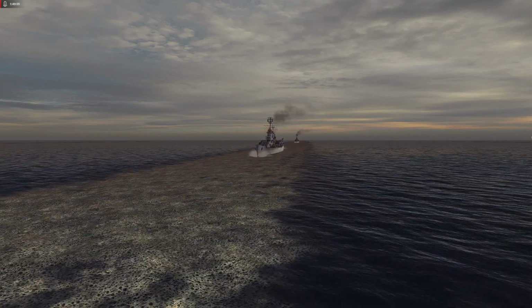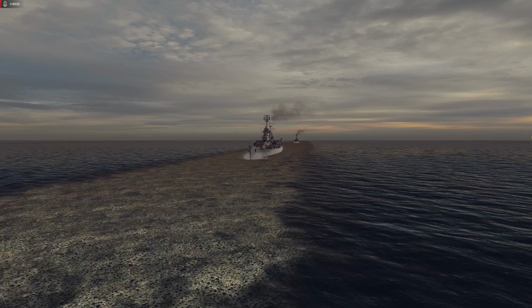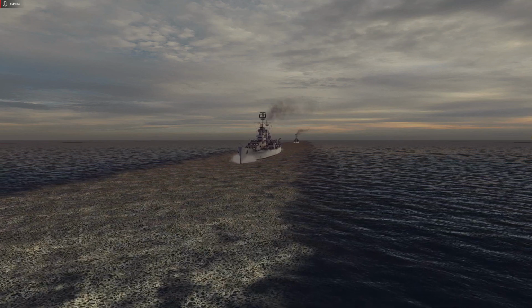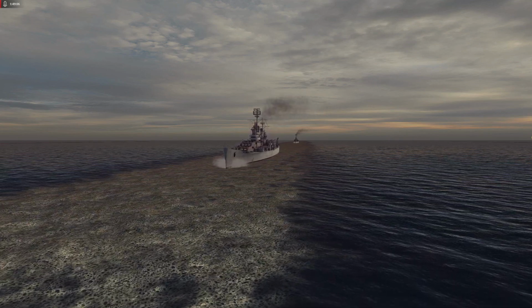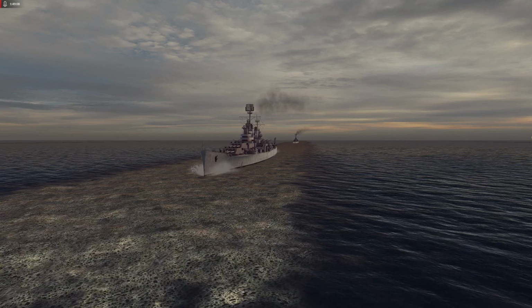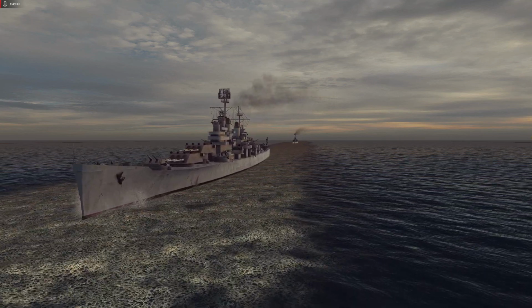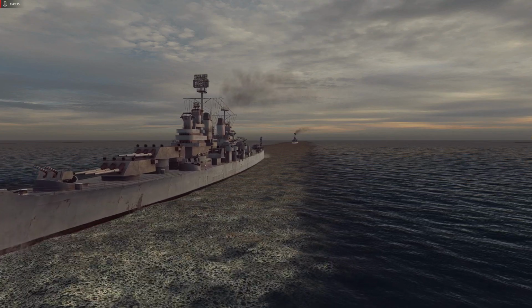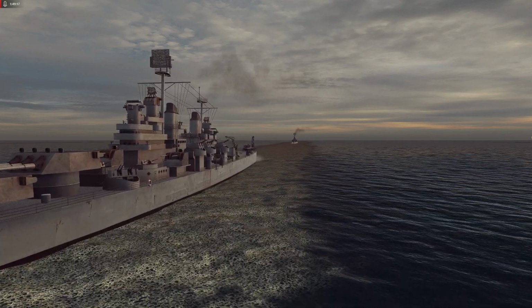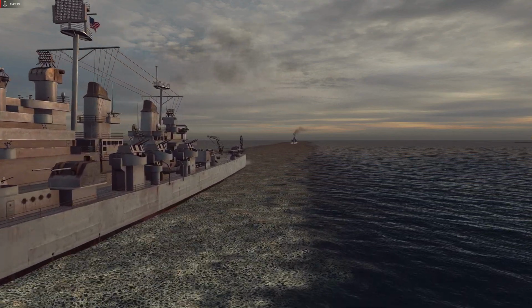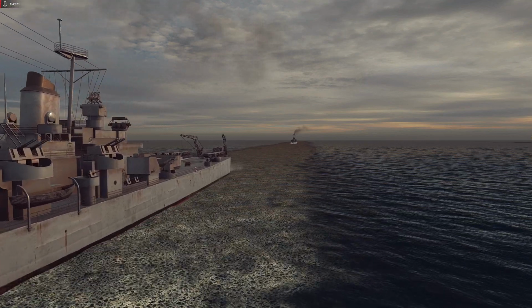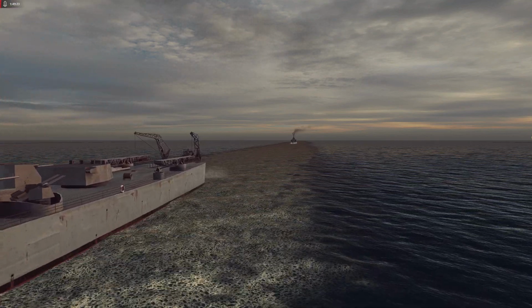There are probably better options. Light cruisers in particular usually have better anti-aircraft, but these ships should do fine. There's a lot of anti-aircraft on these ships. Combined, it should be quite a formidable solution.